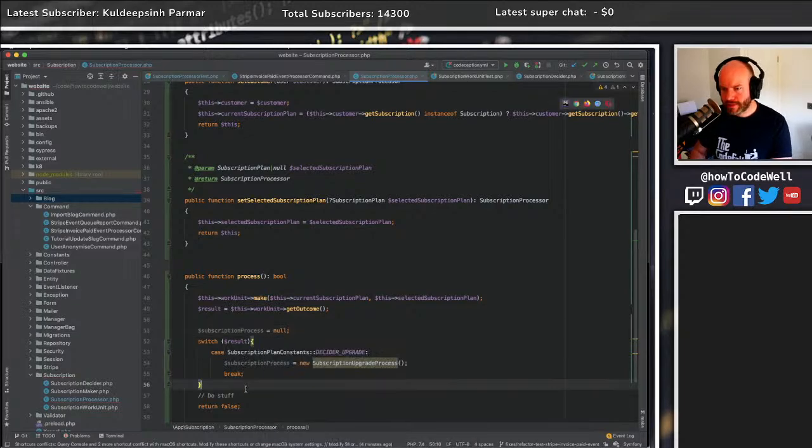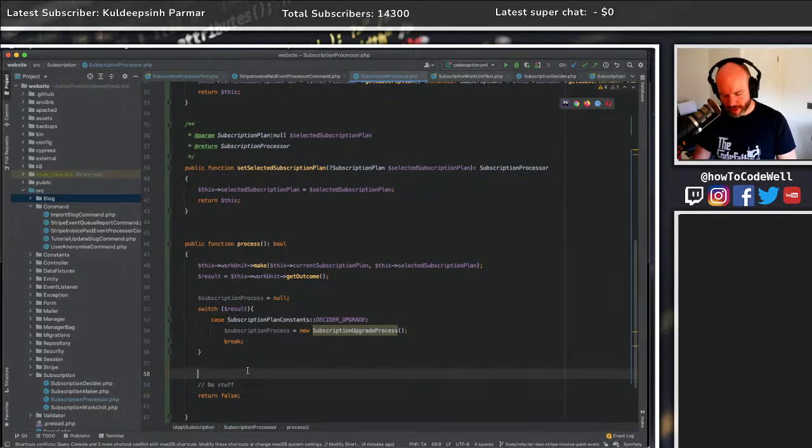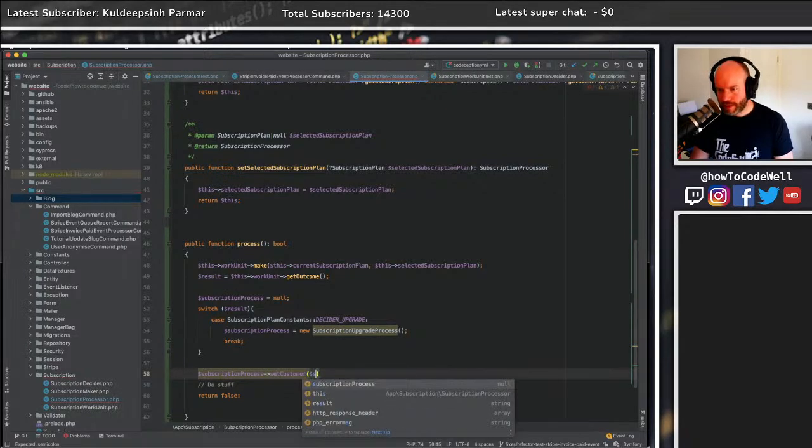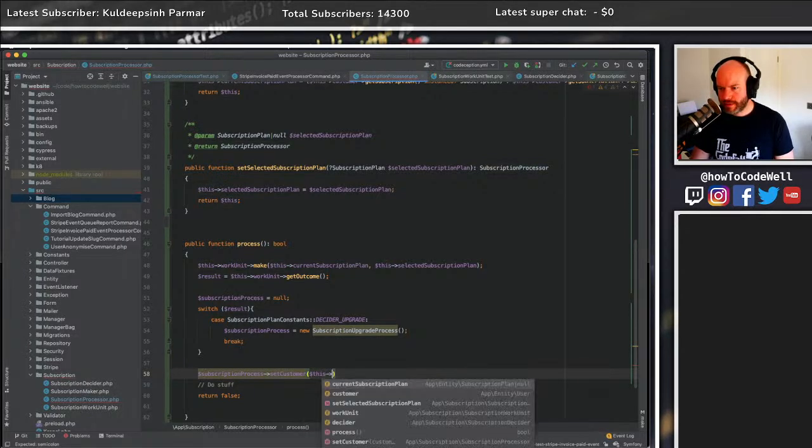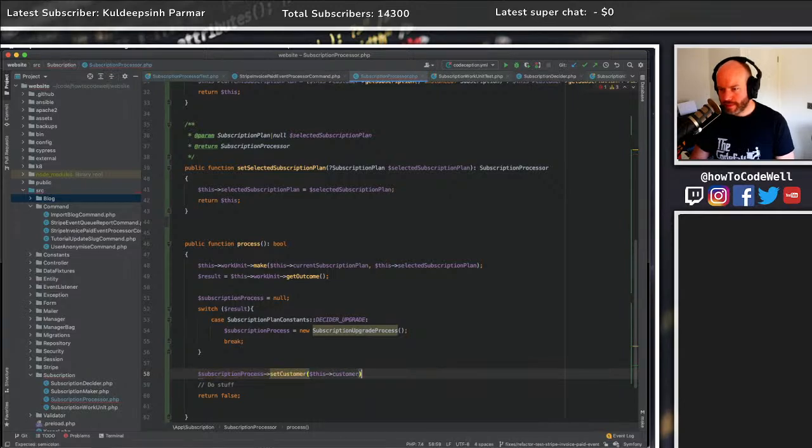And then down here, so I'm riffing a bit here. So subscription process set customer is this customer. Set, we don't need to do that, we just do selected. So set selected.